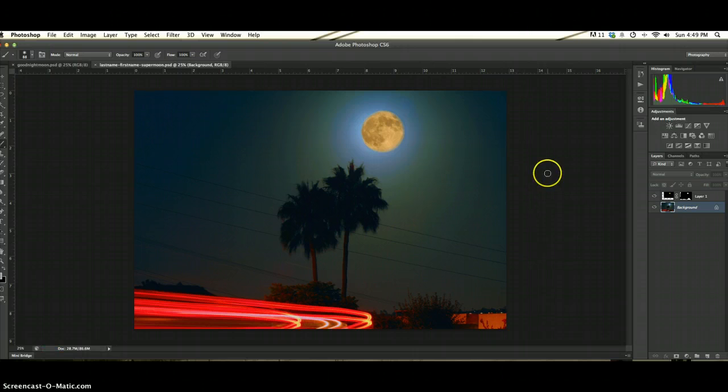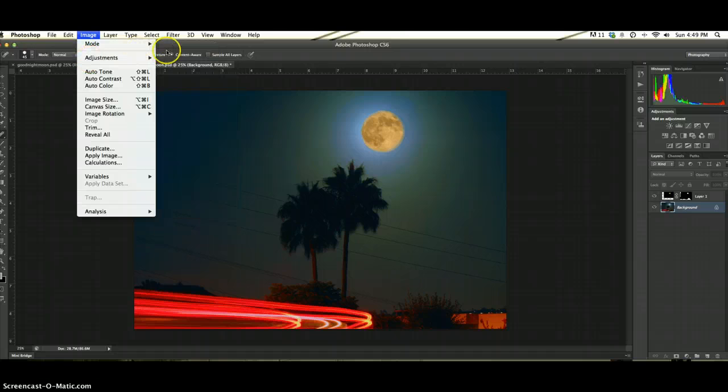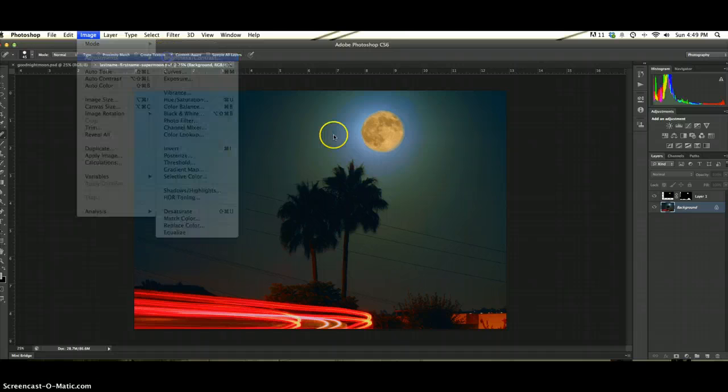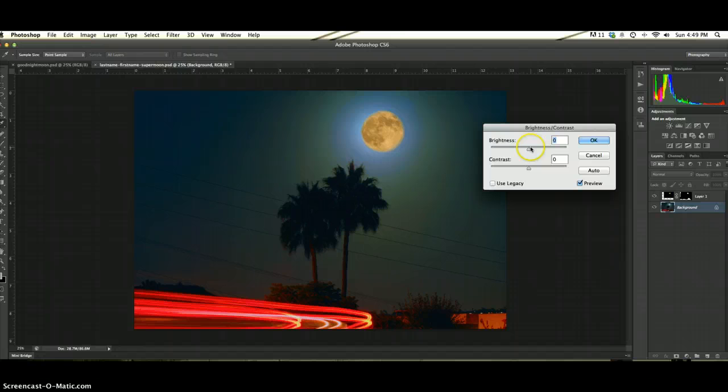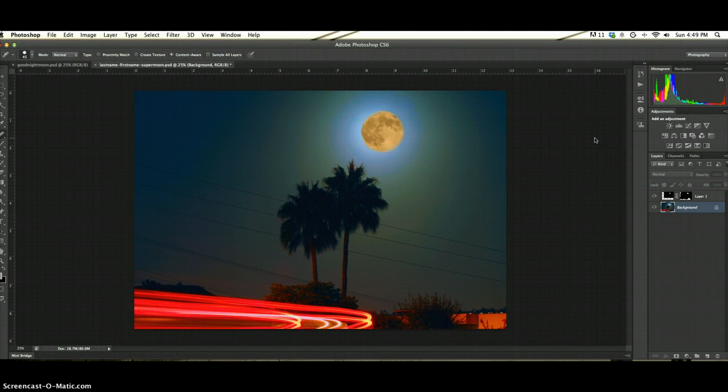I'm then going to do whatever finishing touches I want to do. For example, I'm looking at this and I don't like how this line is there, so I'm just going to use the healing brush and get rid of that. Maybe I might want to brighten it. Just a little bit of brightness. Okay, I'm much happier with that. All right, from there I'm going to say, okay, I'm done with it. I'm really, really happy with how it looks.